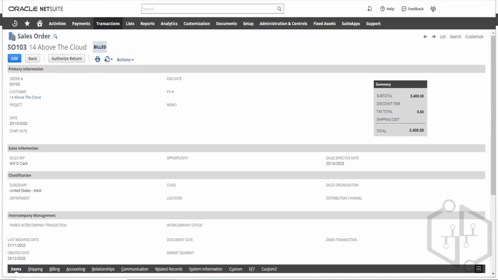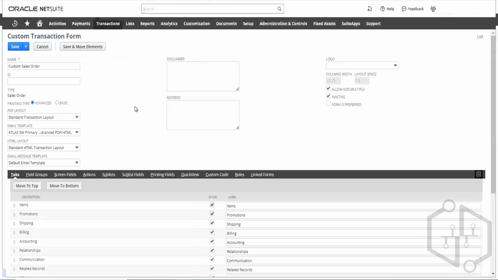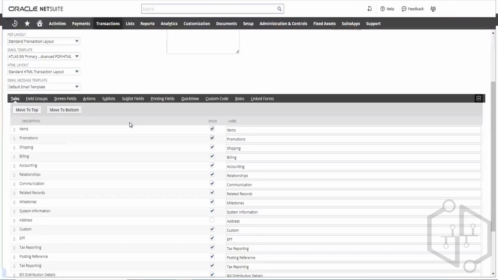And form customization also, let me go to form customization. What else can we do from form customization? Customize form. So this is form customization.